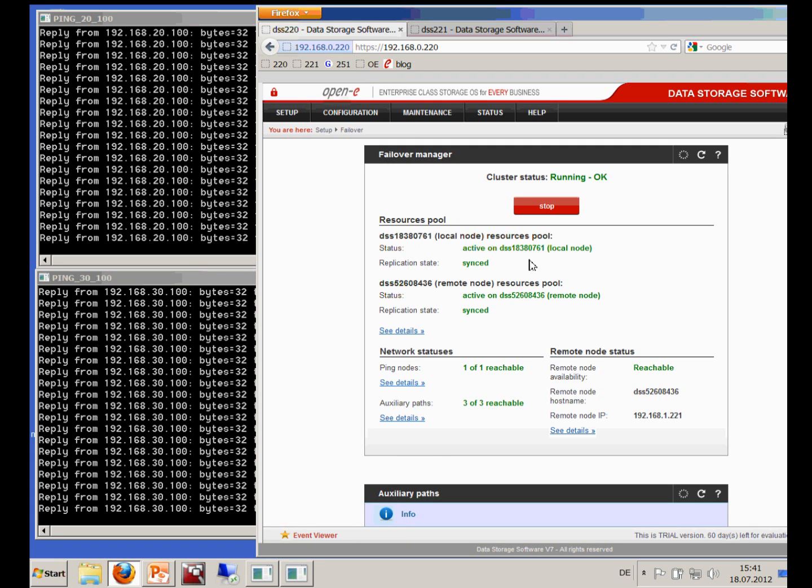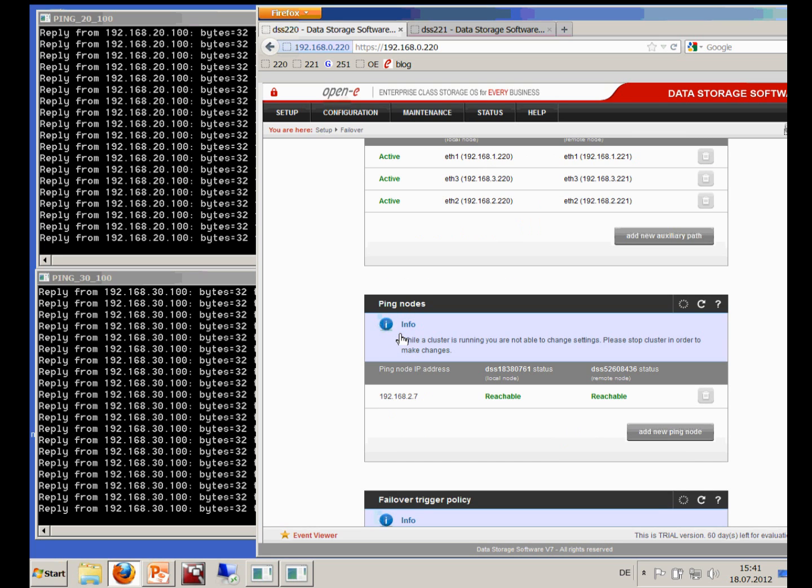But they are working like simulating two separate servers, okay? So here now we have the answer from both nodes, and the cluster was just checking the status, and now I see the status is active.